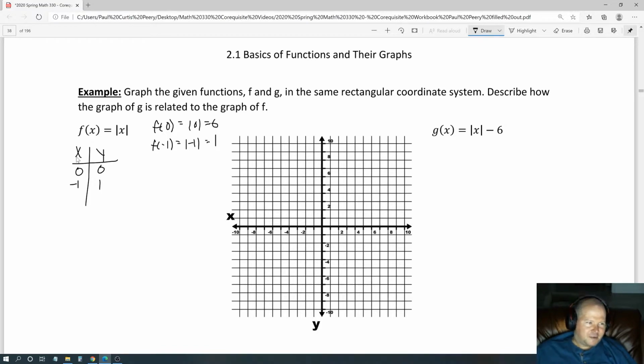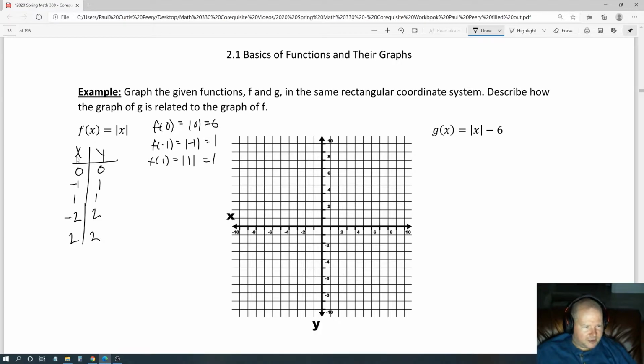Now, I'm just kind of messing around here because we already looked this one up a long time ago, what this one looked like. And the graph itself said, but this is how you do it if you didn't know. So this isn't wrong. The next one would be a +1. Absolute value of 1 is equal to 1. All right, so then you'd have a 1, 1 here. Then we do a -2 and a 2. Absolute value of -2 is 2. Absolute value of 2 is 2.